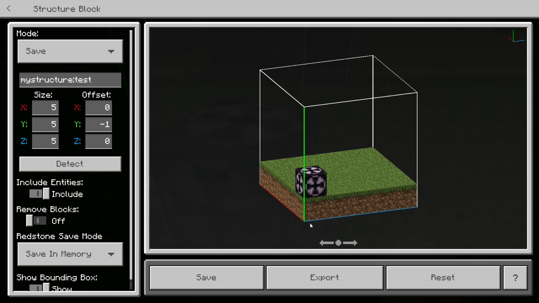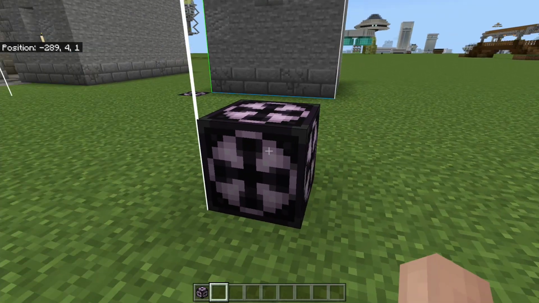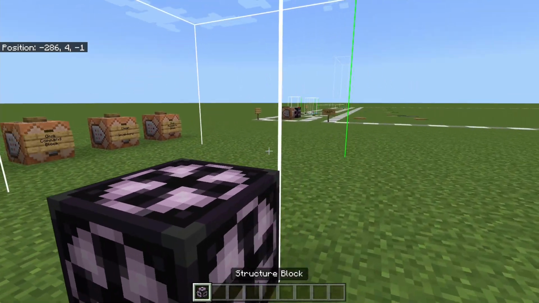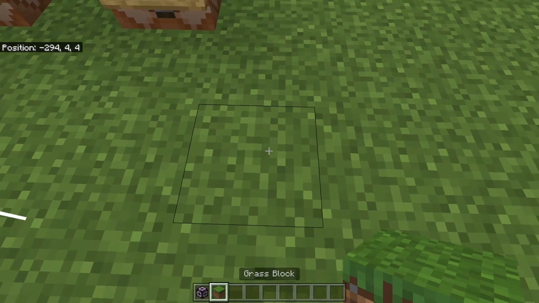If you notice, there is colours on the lines, the red representing the X and the blue there representing the Z and the green representing the Y. You can change these offsets, so rather than it being at 0, you might want to do -5 as an example. Now you might think though, oh, but this is very tedious, I don't want to have to do all of this. I just wanted to find out where my structure is. Well, that's very fine. That's cool.